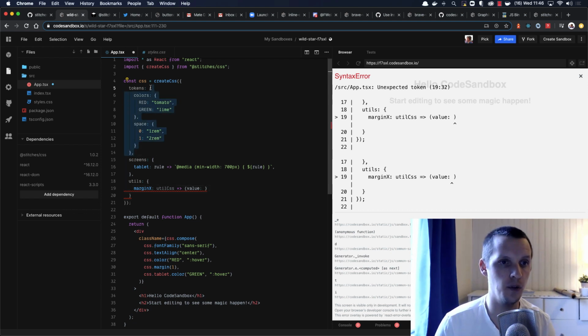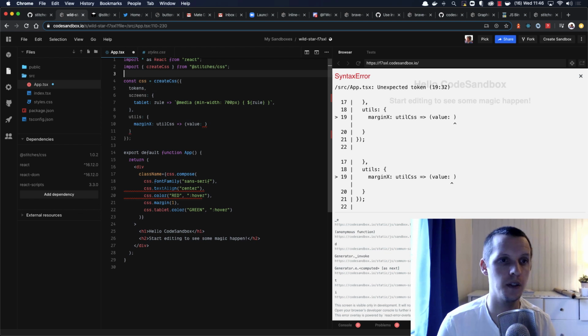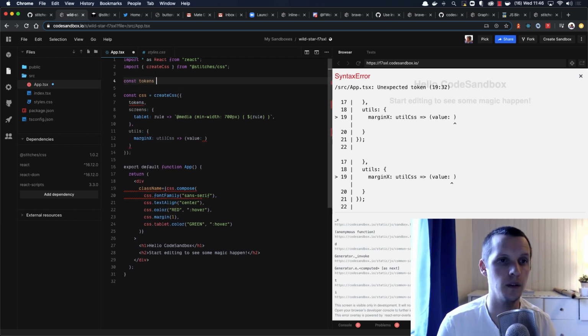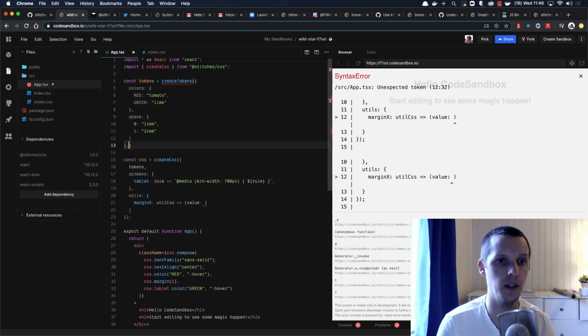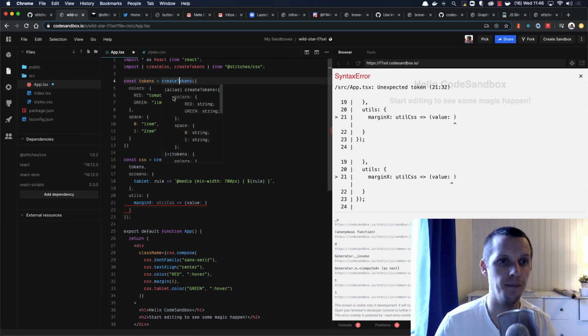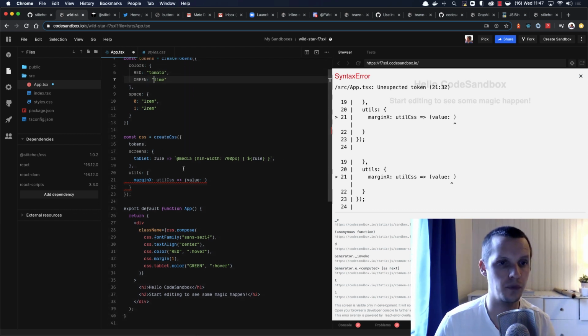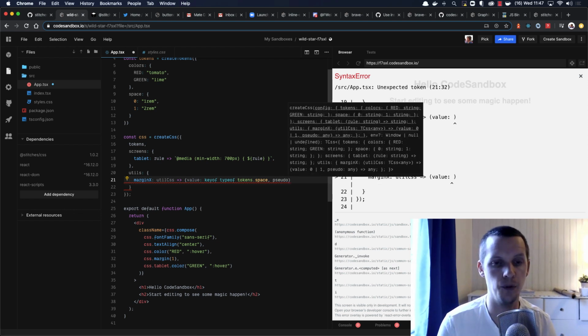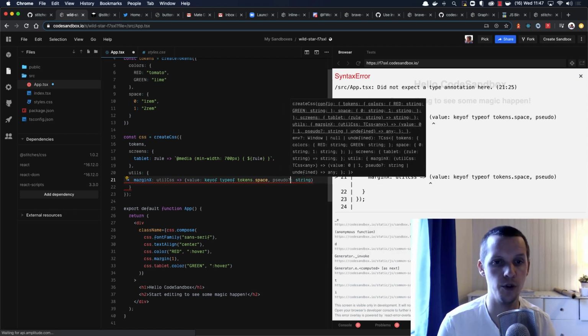So what I'm going to do is move tokens up here, and then use the create tokens factory, because that one gives me some typing help. And then I can say that the value here should be key of type of token space. And then I also want to be able to pass in the pseudo optionally.